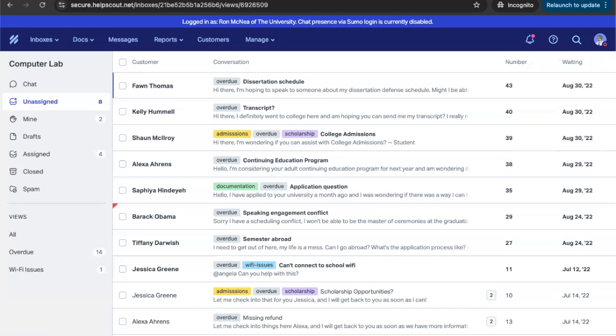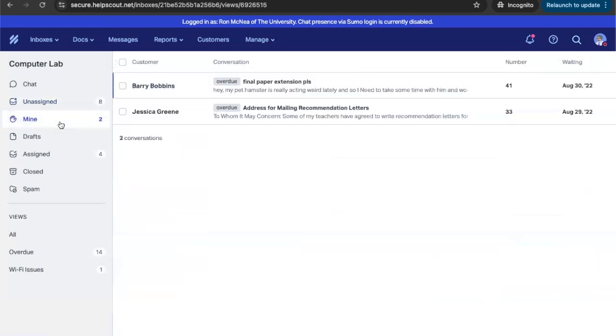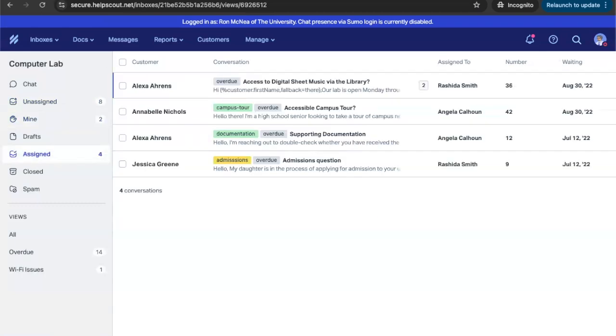And if you decide you would like to assign specific emails to individual members of your team, those assigned emails for each team member will show up in their own Mine folder. And there is also an assigned folder where you'll see all of the emails that are assigned to anyone on your team. And I have an additional column here for what we call assigned to, which I can use to filter down these emails to a specific person that I might be looking for.